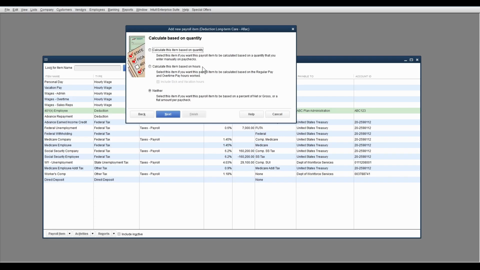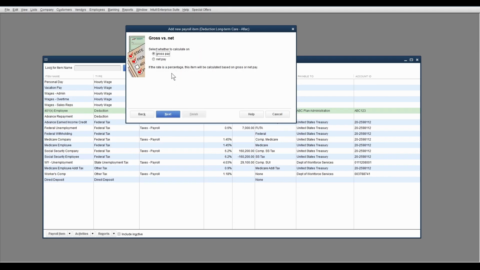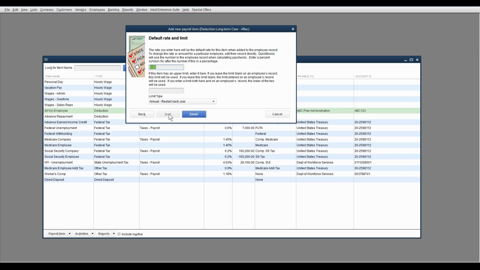This one does not happen to be that, but if your deductions that you are creating require that, make sure you select the correct one, and neither is what I'm going to select. And click Next. Some deductions are calculated based on gross or net pay. This one is not, so I leave it as gross pay so that the taxation is correct, and click Next.